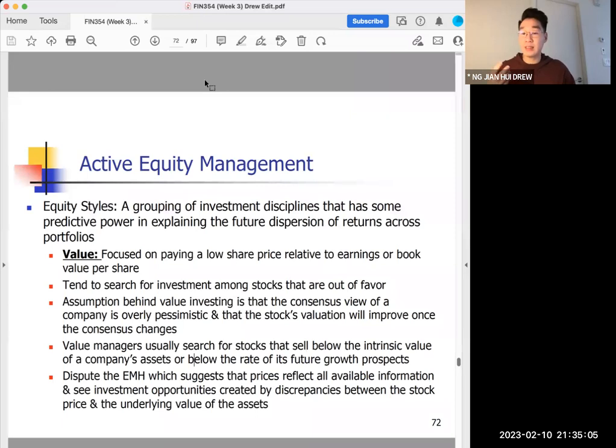All right. So if you identify a value stock, basically it's an inefficiency in the market. And if you're an active manager, you want to capitalize on this and buy a value stock. You can read all this, there's a very nice explanation, but that's the concept. What's a value stock?